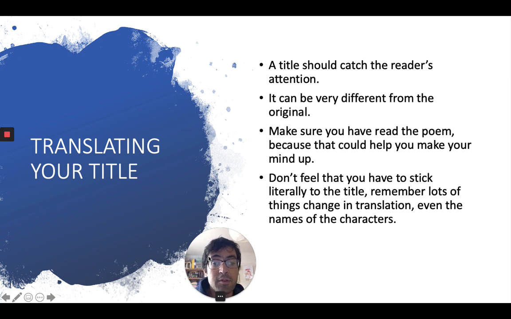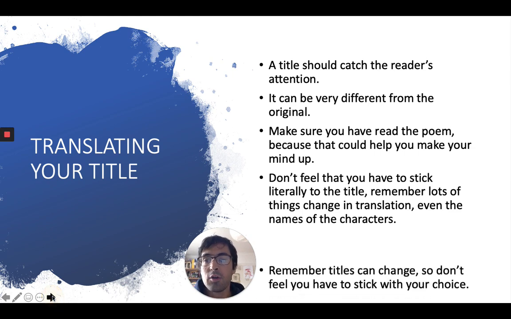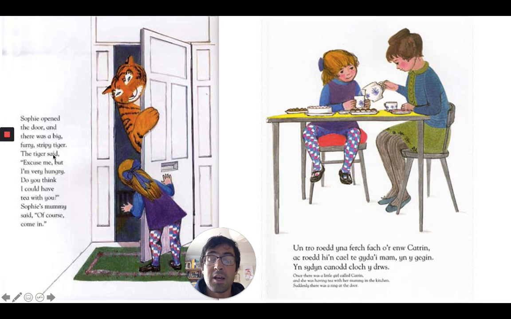Now, I want to make a really important point for this and for all the other parts of this video series. Be creative when you're translating and don't feel like you have to always stay close to the original. Many of the books you have read that may be translated from another language, or many of the books you know in English that are translated into other languages, will change the titles and even the names of the characters. Don't believe me? Well, have a look at these two examples. Some of you may remember the book The Tiger Who Came to Tea. The character in The Tiger Who Came to Tea is called Sophie. Now, you might think that in any translation of this book into another language, and there have been dozens of translations, they might keep that name Sophie. In fact, that's not true, because in the Welsh version, she is called Catherine. And I bet you that in the Spanish or Arabic or Urdu versions of this book, they change her name to a name that's more common in that language or in that culture.